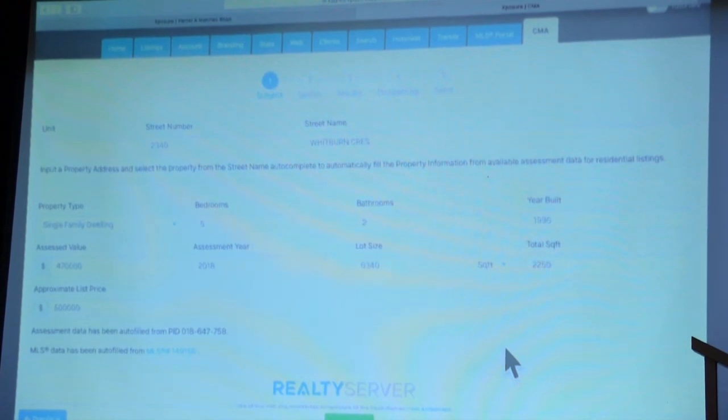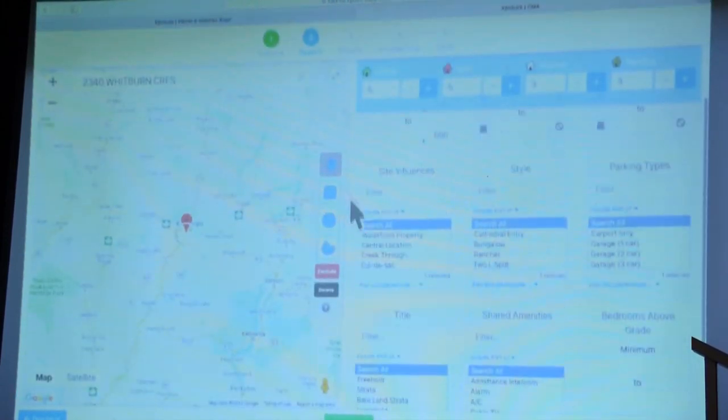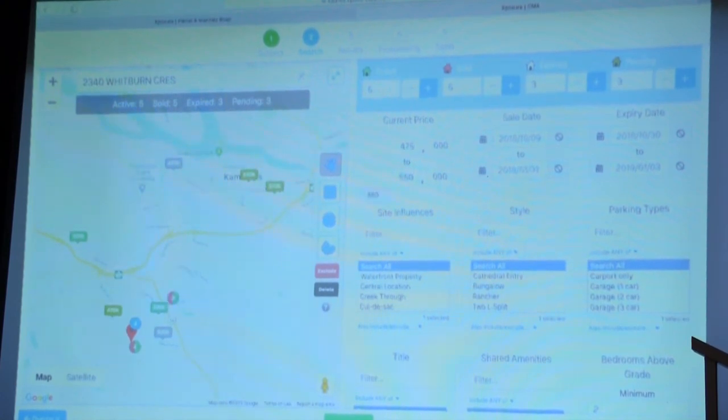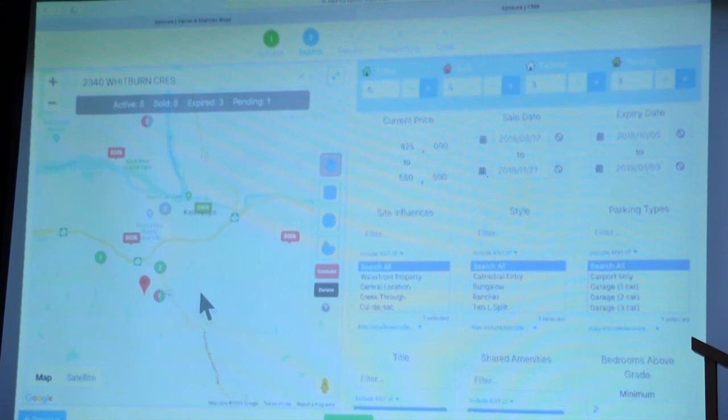But a listing that's $100,000 could have the same features as a listing that's $1 million. It could. And so if you put the approximate price you think it's going to list at, it'll simplify that process for you. And you can always go back and adjust that. In fact, if you see here that the price spread is too much, you can just adjust it right here, and you can say, I only want to look at listings between $475,000 and $550,000, and it will then readjust, recalibrate, and use the algorithm to pull only those listings.